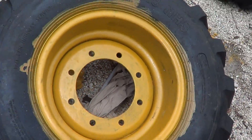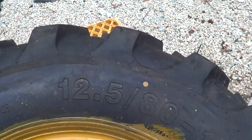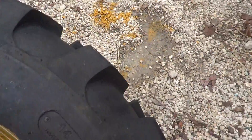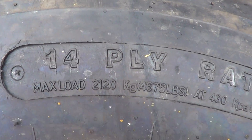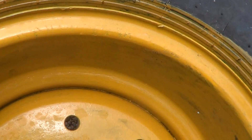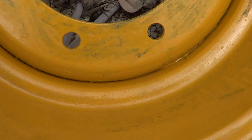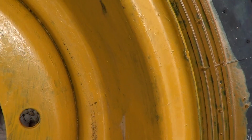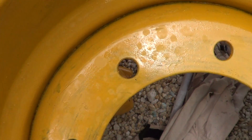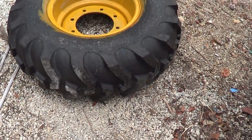I took the front wheels off and put new rubber on the front — they are 12.5 18s, maximum load 2120 pounds, 14-ply. For each wheel, I power washed it all down, then took a knife into the deepest recess of the inner fold and gouged out any dust, dirt, and grease that were in there.